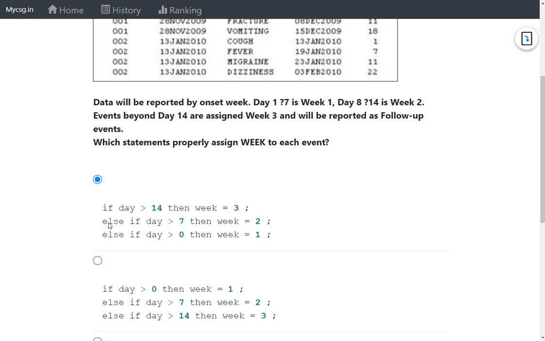So the second condition correctly handles the second portion, day 8 to 14, and is also correct.